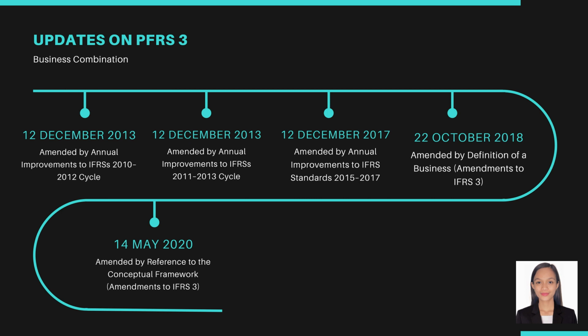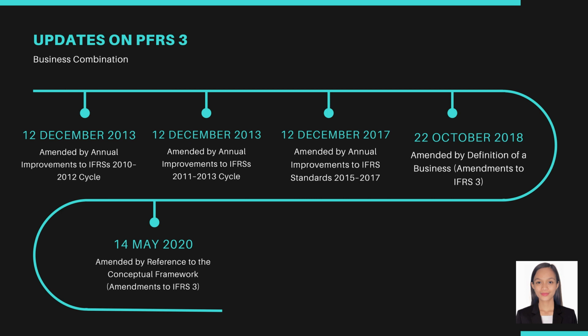Ano nga ba ang previously held interest? Review lang natin that previously held interest is, example, a stage acquisition, wherein the business you acquired 10% before, and now at reporting date 50%, in all may 60% interest ka na. However, your current is the 50% and your previously held interest is the 10%. Magkaiba pa rin sila. Hindi mo sila pwedeng 60% agad-agad. You have to separate them to the current and to the previously held interest.